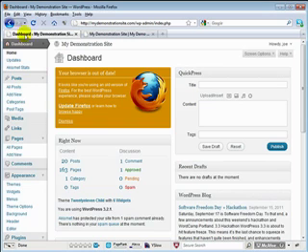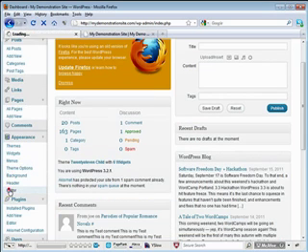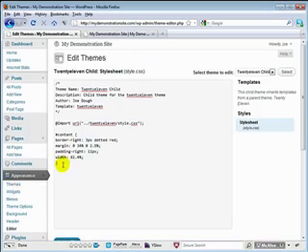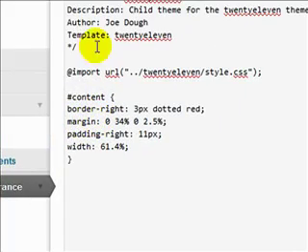Let's head into the dashboard area and go to the appearance subpanel. Go into editor. And this is where you can also add the code. Now I'm in my child theme style.css here. You can add the code here, and that would just save the step of having to edit the style.css on your computer and then uploading and overwriting that file in your directory using an FTP client. You can do it all right here. I just wanted to show you both methods.